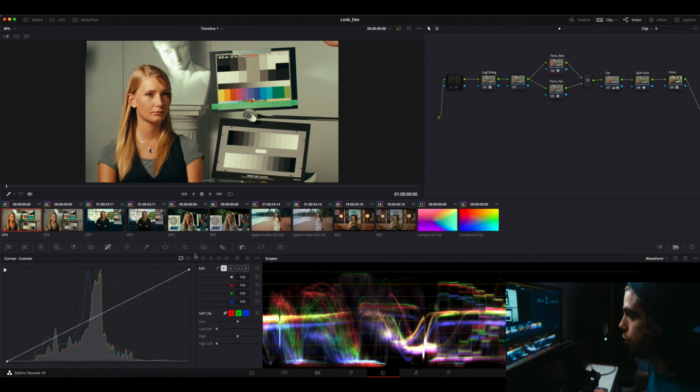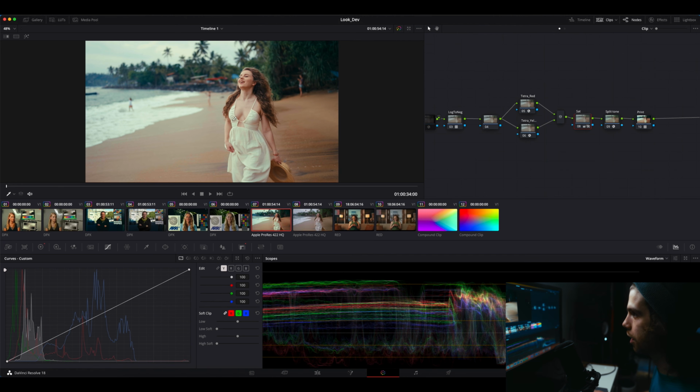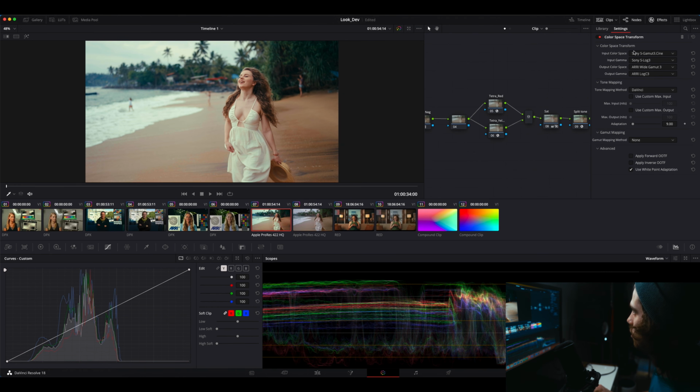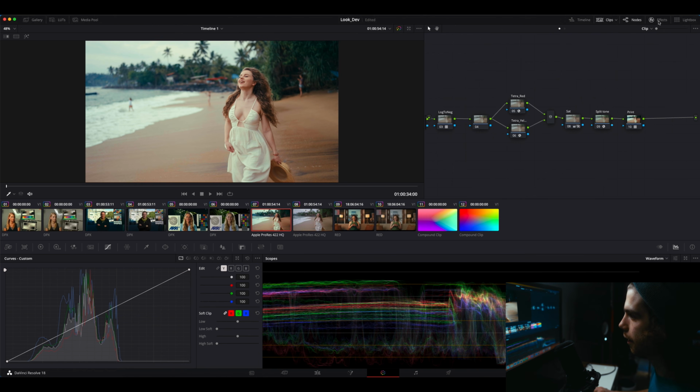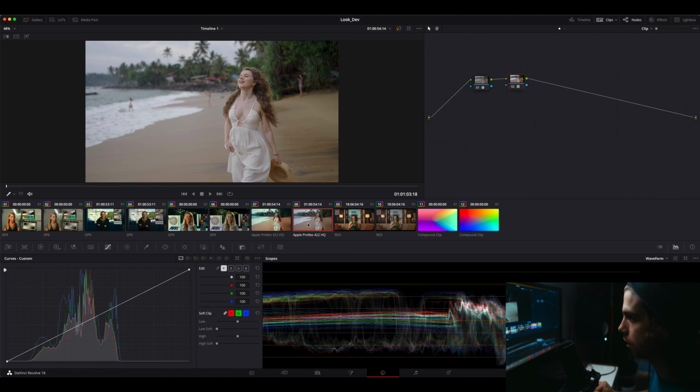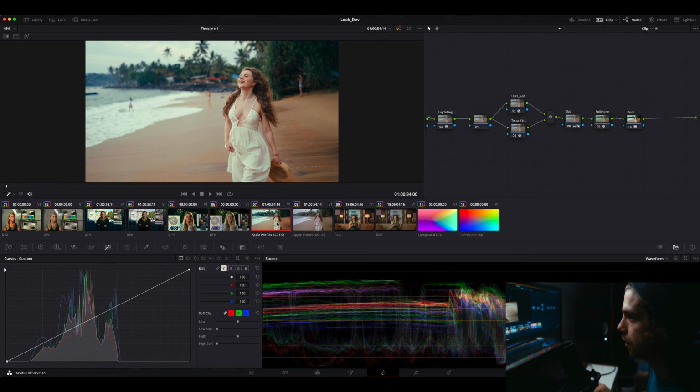And I also want to show you how the look behaves on clips that are shot on different cameras. So here we have a Sony A7S III clip, and I have a color space transform to go from Sony S-Gamut3.Cine S-Log3 to ARRI White Gamut ARRI Log C, as we developed the look for ARRI Log C. And as you can see, the look is behaving very, very well.